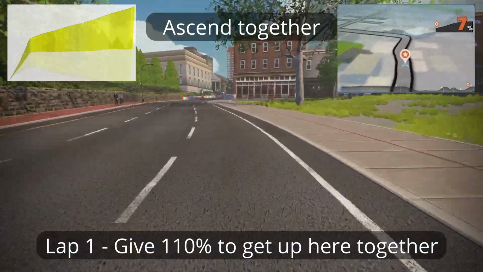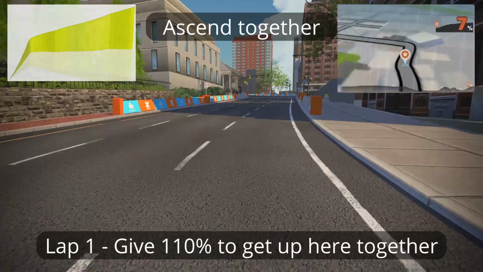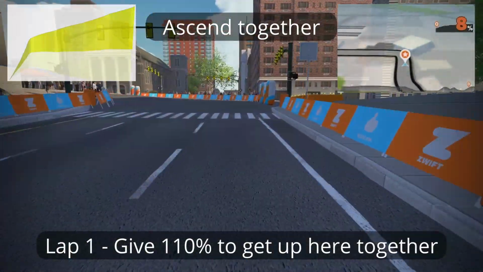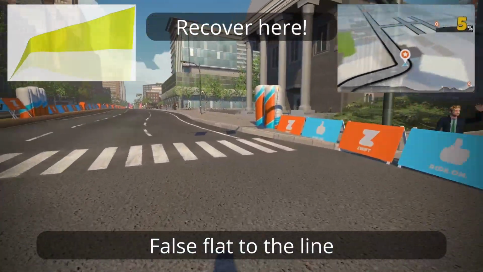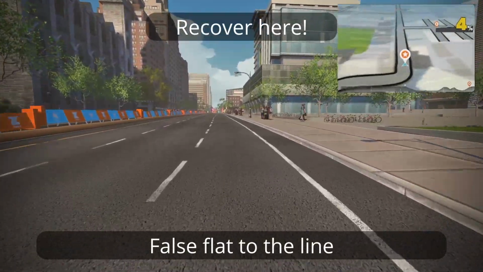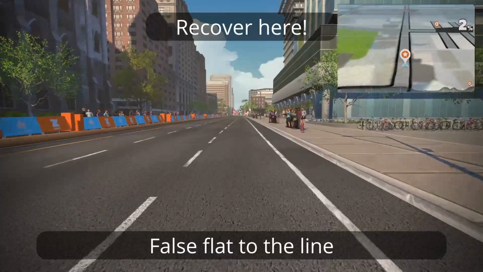Heavier riders, you've got to give 110%. We really want you to make it around the bend and onto the flat for the second lap. I guess the second lap, if you're on this part, then it's okay to drop those heavier riders at this point. They've given everything that they can give to get you here. And now it's a false flat all the way to the end.